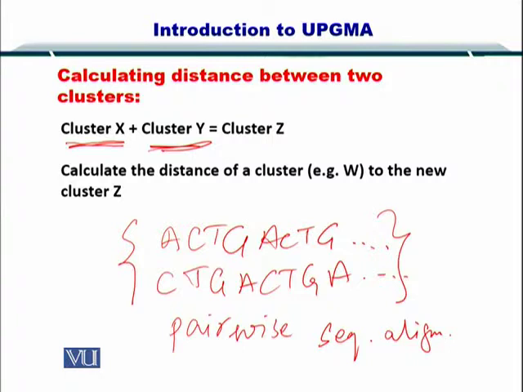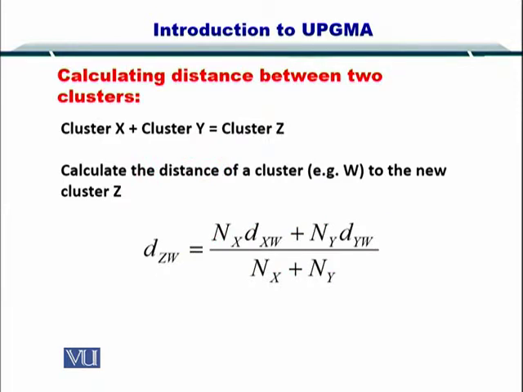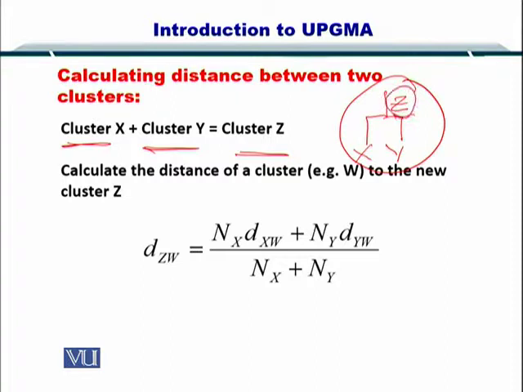Once you perform a pairwise sequence alignment, this will help you compute the distance between these two sequences. The distance equation that we use to create clusters in the phylogenetic tree is given here. If you have sequence X and Y creating a cluster Z, that is X and Y giving rise to a cluster, this entire tree, then the distance between Z, that is this tree, and some other tree can be computed.